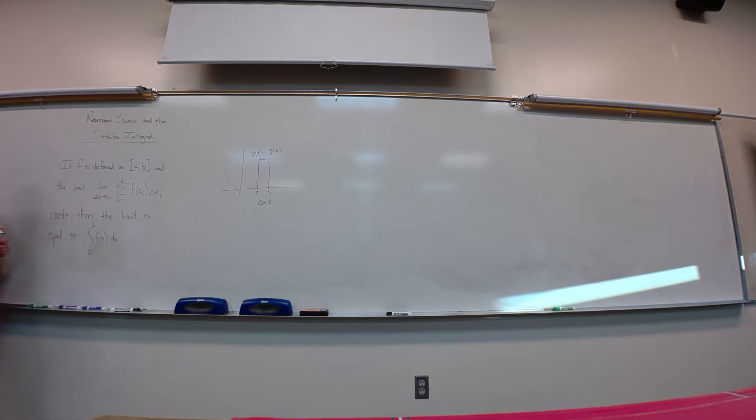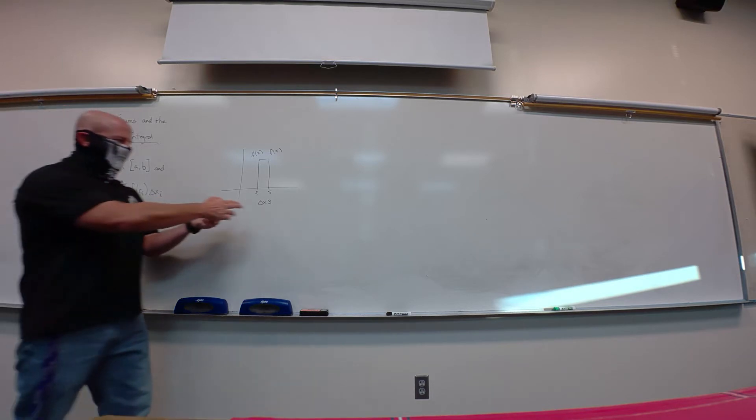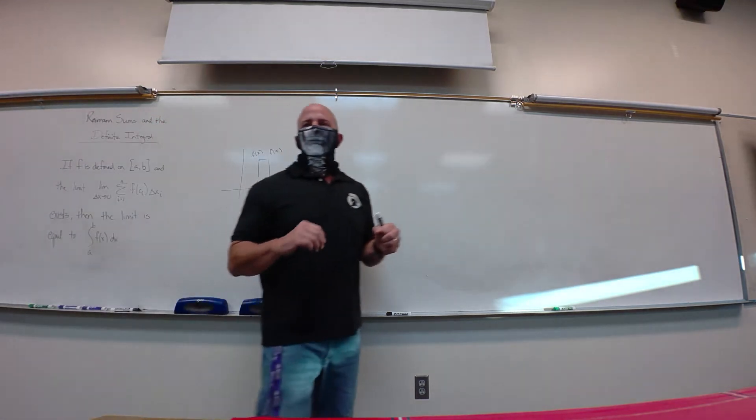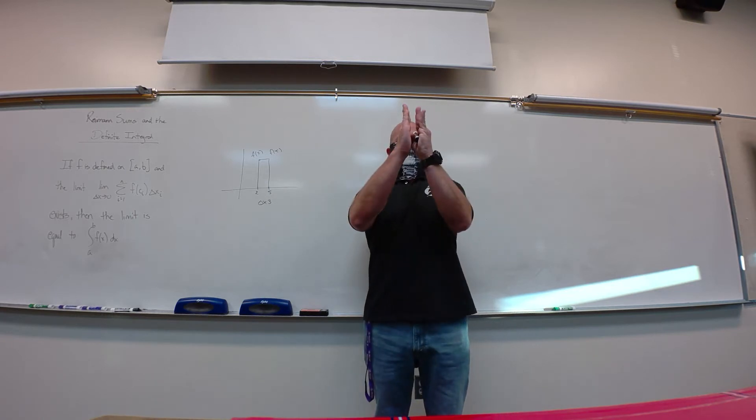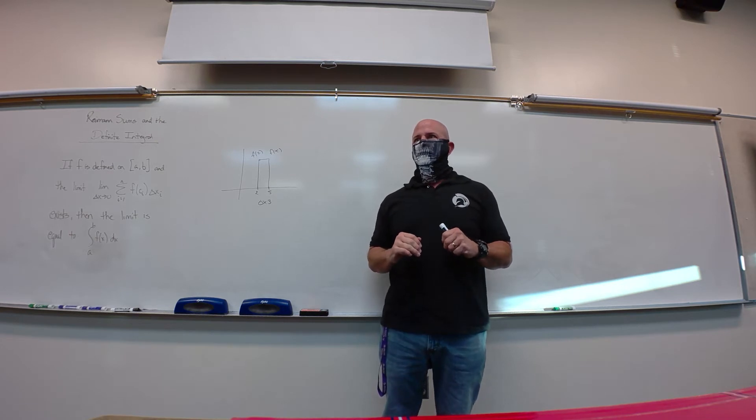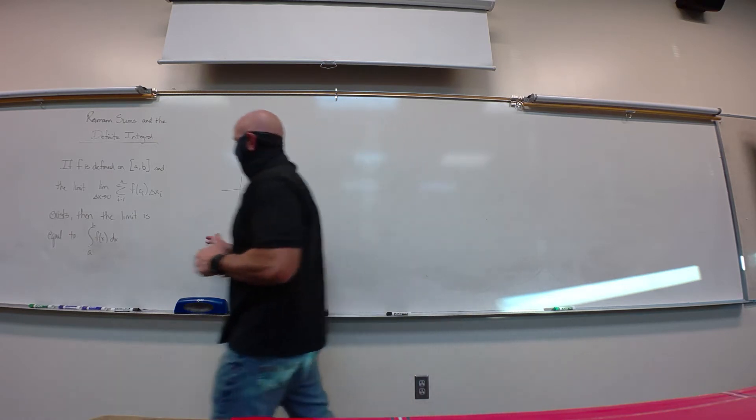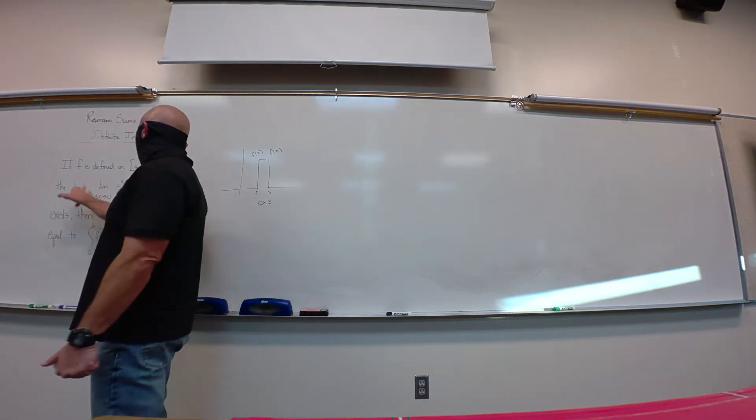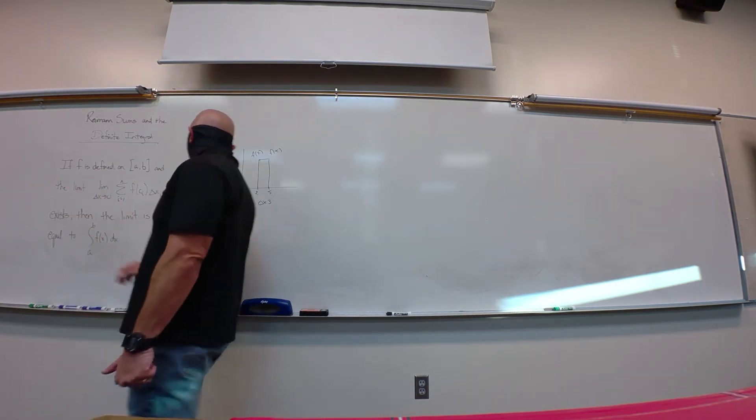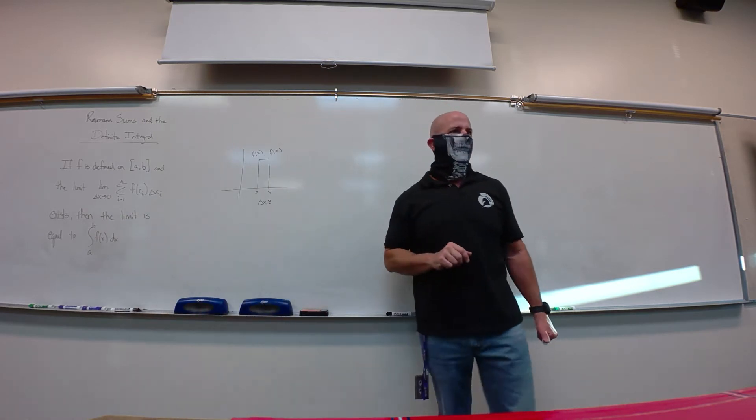And this is actually a representation of an infinite Riemann sum, because it says the limit as delta x approaches 0. So right now in this case I've got delta x is 3, but if delta x approaches 0, that makes this rectangle that wide. So you end up with an infinite number of rectangles in there. Does that make sense? This is what you would consider an infinite Riemann sum, because the width or base is approaching that 0 there, creating that many rectangles.